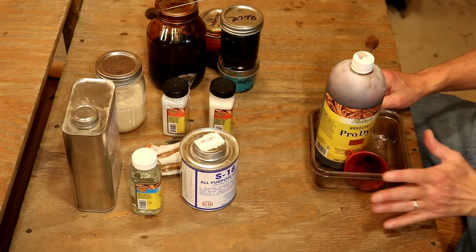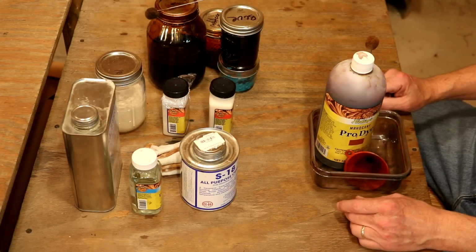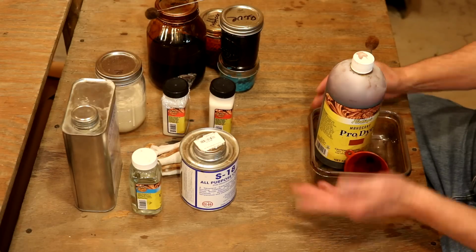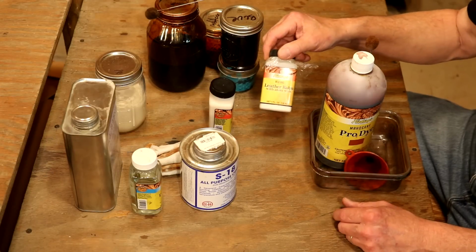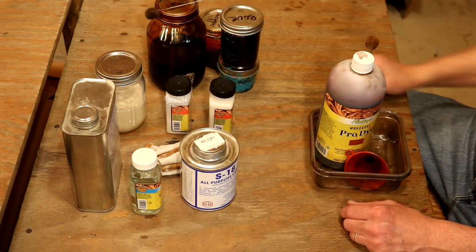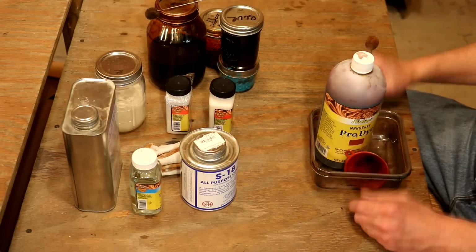One of the most frustrating and costly things in my shop is when any one of my liquids dry up. Very frustrating, and we've all done this. We've got a project. We've been working on it for days. All we have to do is add a top coat and assemble. We walk over to our dye shelf, and our top coat has become a solid. Well, first off, the frustration level there, 100%, but we've also lost some money. So we've got some answers here.